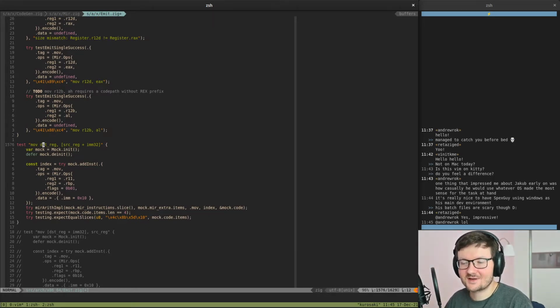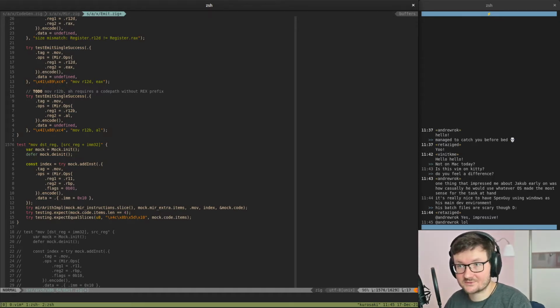Okay, so let's try and do, what is it? Moving a memory operand. So basically we have a source register that's scaled by some offset, and we dereference memory immediately, instead of loading that into a register and then dereferencing it. So we're immediately dereferencing that and moving it into a destination register.